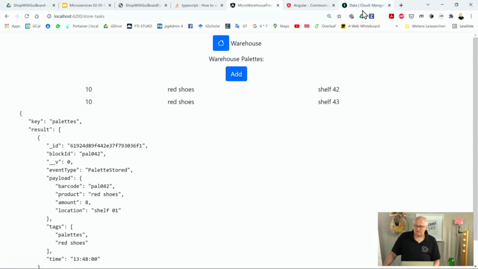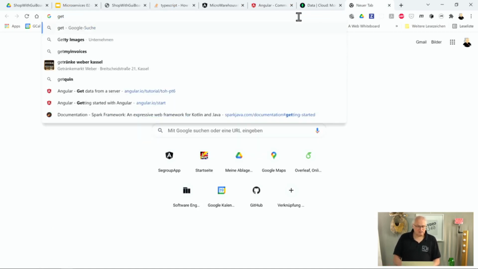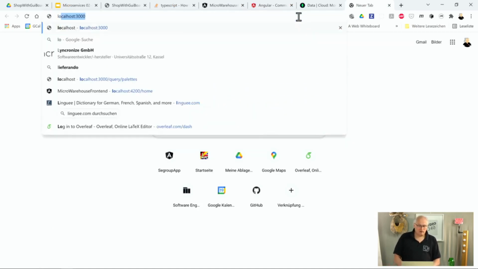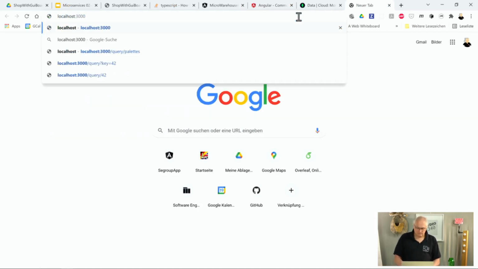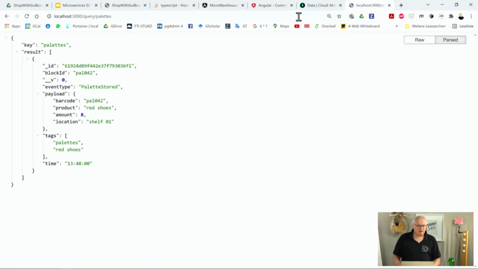But we will test it first the old school way. So we do a get, localhost 3000 query and palettes. And we just enter the URL by hand, and then it will run this thing. And it actually says, oh yeah, you get shelf 01 and amount is 8. So that looks great.